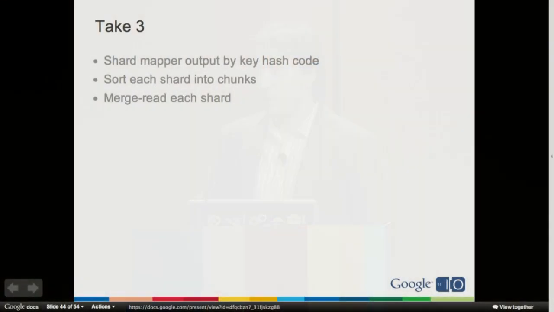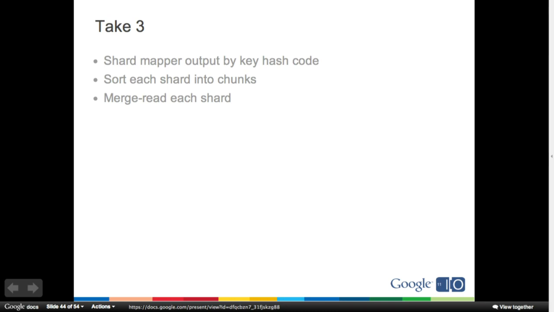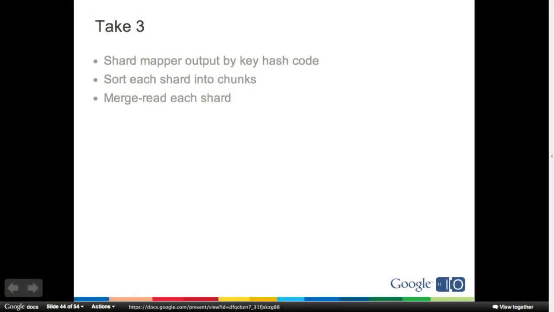So we're going to improve this too. And the way we're going to improve it is we're going to use the hash code of the key. It's trivial. If the hash code of the key is divisible by 2 or not divisible by 2, then we can process those two sets of keys separately. Like all even keys go to one chunk, all odd keys go to another chunk. And we can run the same algorithm from the previous step on all those chunks. And we don't have to worry about merge reading all of them because each one of them has different hash keys. This is how it's going to look.